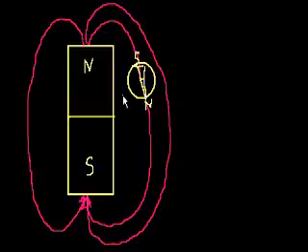That's how north and south were defined. People had compasses. They said, oh, this is the north-seeking pole, and it points in that direction. But it's actually seeking the south pole of the larger magnet, and that's where we got into that big confusing discussion that the magnetic geographic North Pole that we're used to is actually the south pole of the magnet that we call Earth. And you could view the last video on Introduction to Magnetism to get confused about that. But I think you see what I'm saying. North always seeks south, the same way that positive seeks negative and vice versa. And north runs away from north.